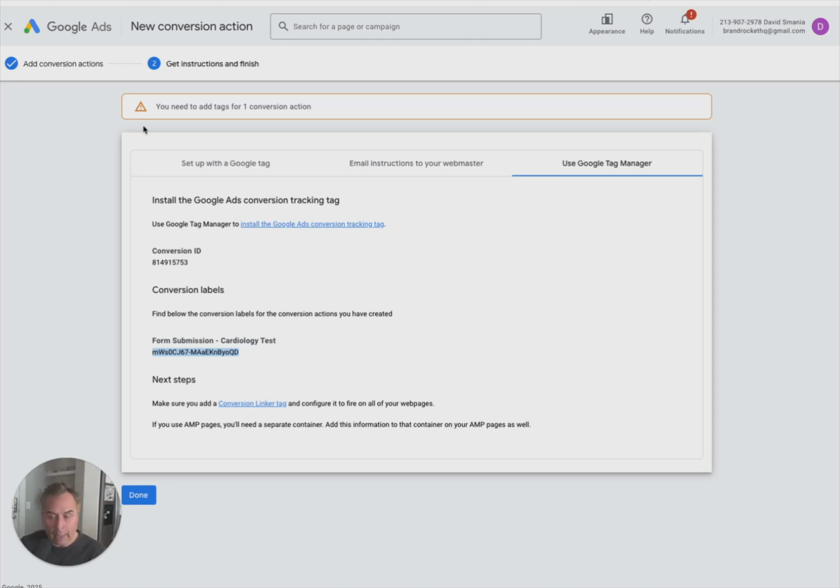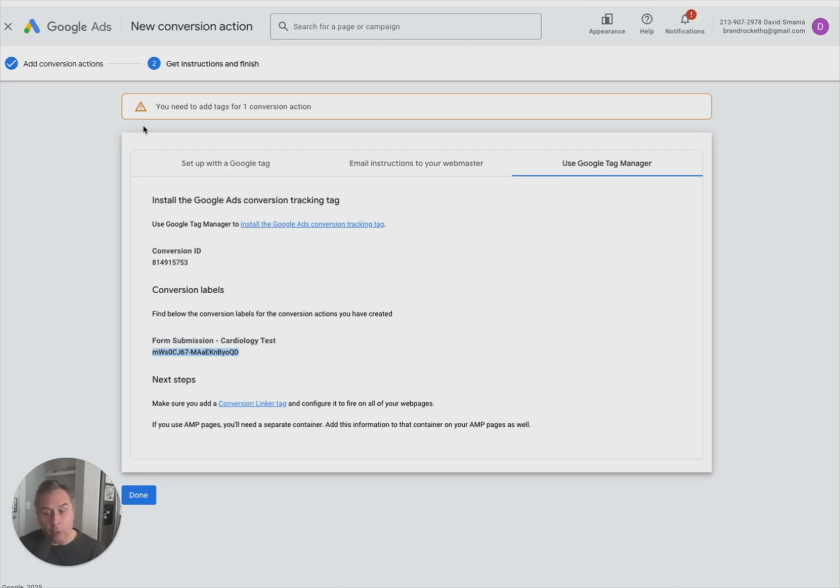Then Google Tag Manager needs to be set up so that whenever that happens, a tag for Google Ads conversion tracking, which actually exists, is pre-made for you. It lives in the Google Tag Manager. That particular tag gets configured with the trigger, and that trigger happens when somebody goes to the thank you page.